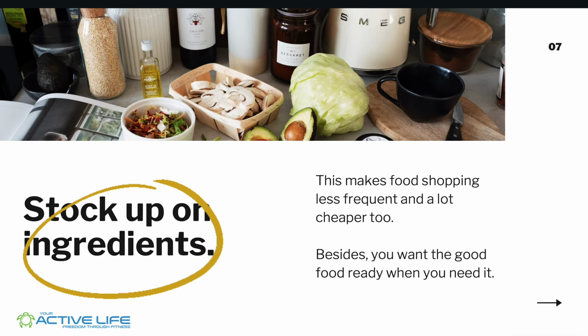First off, we need to make sure that you are stocked up on ingredients, right? Think about what it is you're going to eat, what it is you're going to need. Usually this comes down to some whole foods and some spices, and then get that shopping list together. Having everything there makes it a whole lot easier, and it's going to save you money if you think about this in the big picture. Usually that first one is a little hit in the purse if you don't have all the spices.